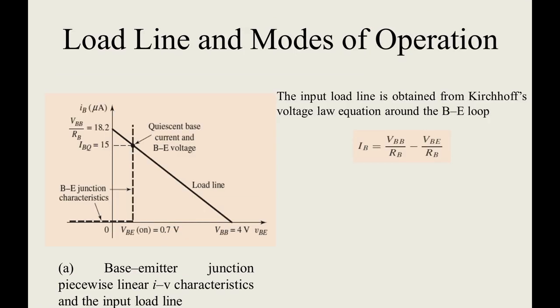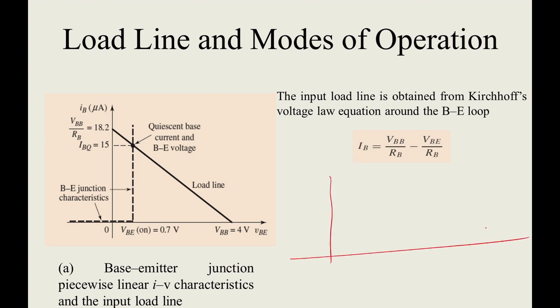Now we will go for finding the maximum current and voltage points. First we start with the input. As I said clearly, when studying the input characteristics, you plot input current versus input voltage, that is IB versus VBE. You can see it is given in microamps because the base is a very thin region; the maximum current it can produce is in microamps, not milliamps. Keep that in mind. So how do you find IBQ? You already know the IB formula is VBB minus VBE divided by RB, so you can find it from there.